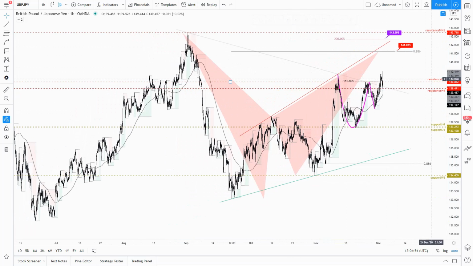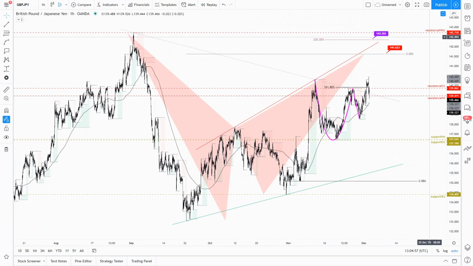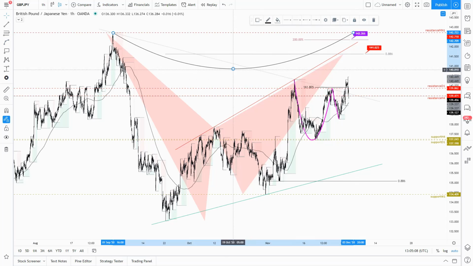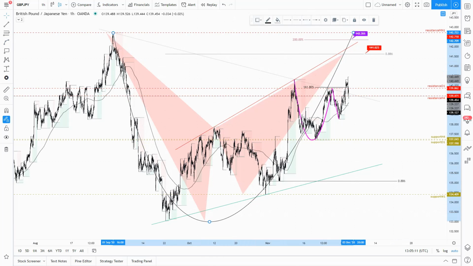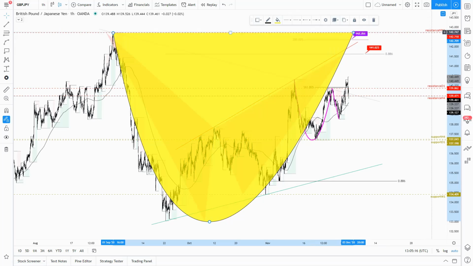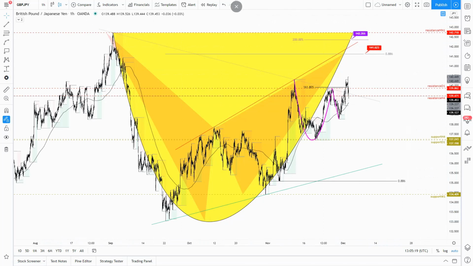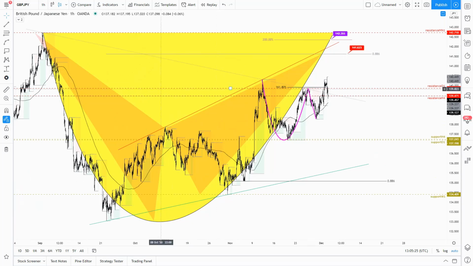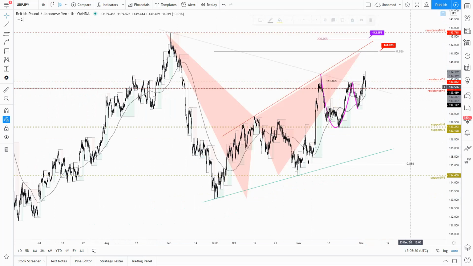with the default target for the cup and handle projected at 142, and also suggesting a visit to the monthly fractal. And obviously I believe this will make sense, at least for some of you, if the price decides to trade that monthly fractal again. We may see the formation of a mega, not so mega, because actually this is only a 1 hour time frame chart, but we can see this as a potential cup formation on a higher degree.